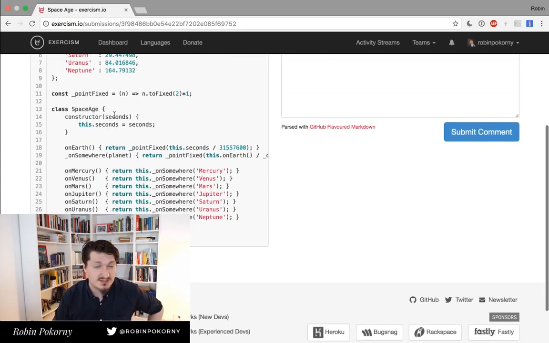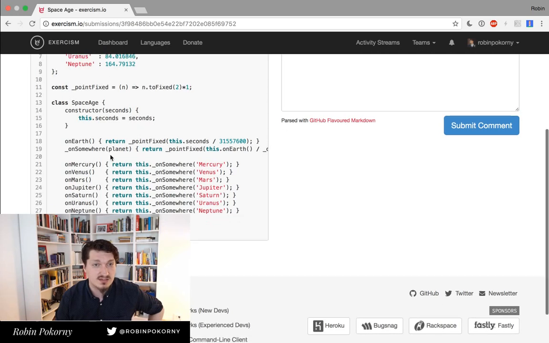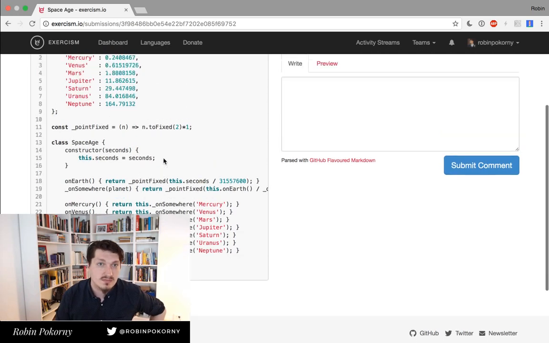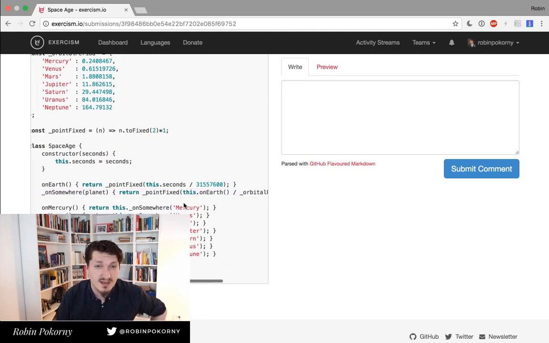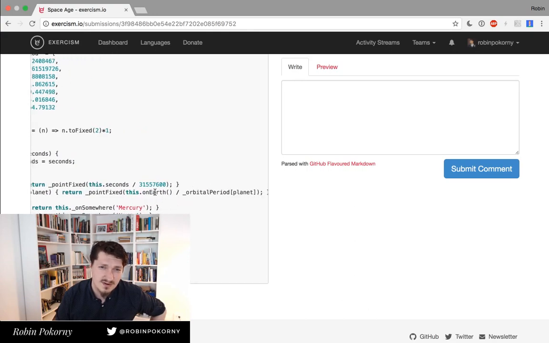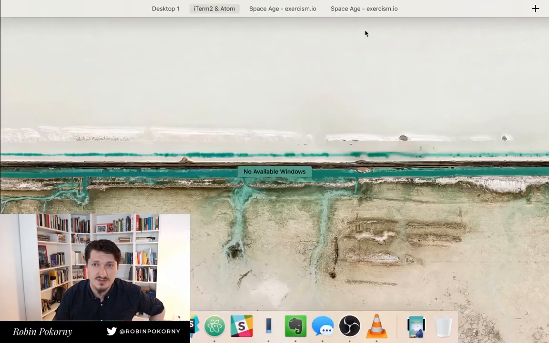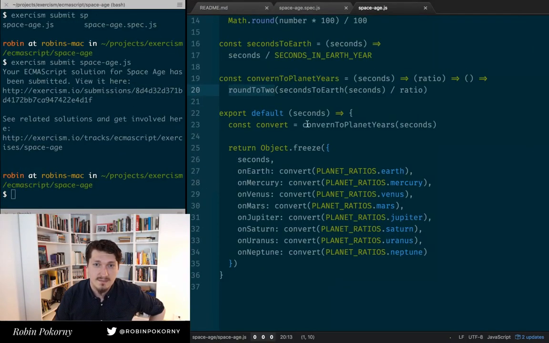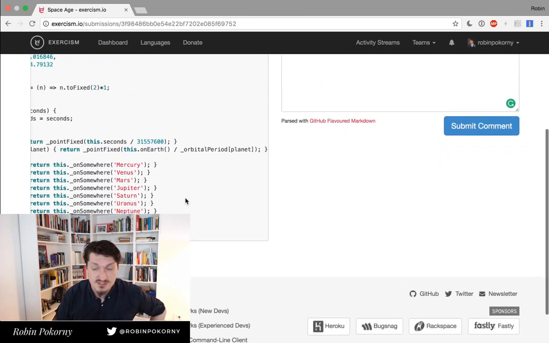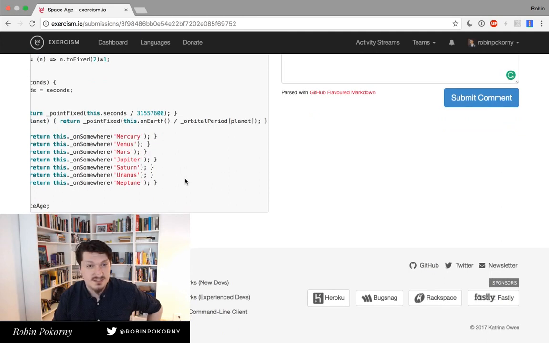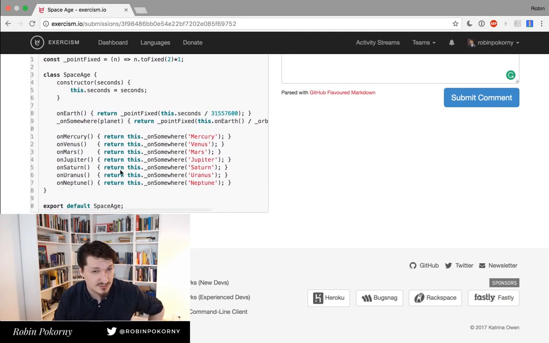We have the space age, we have constructor, receive seconds, it's nice. And then we have a method called onSomewhere. You pass a planet as a string, and then it will basically do the very same thing we have in the function. Sorry, I can move this. Convert to planet years. It's very similar. So I would say this is somehow similar to the solution we've written, but it uses classes.